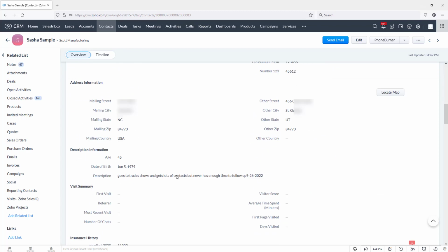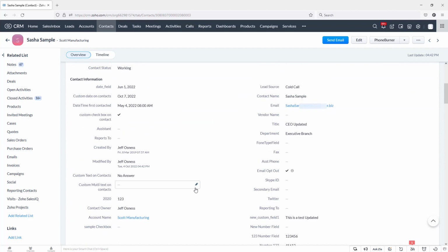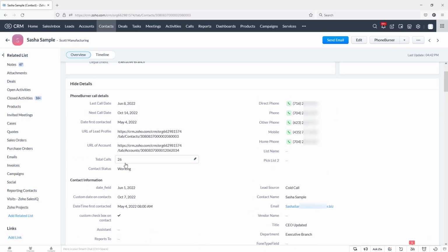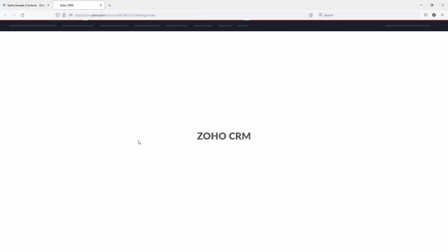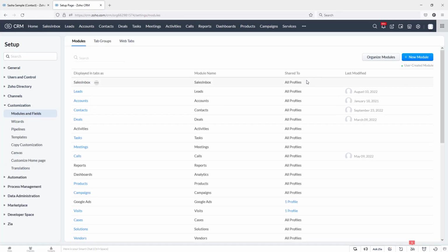Even if you're logging your calls as activities here in Zoho, Zoho's not counting those up and keeping track of that for you. However, you can certainly build a workflow in Zoho to update a field in Zoho to keep track of this. So the first thing you're going to need to do is create a field to capture this data. I'm going to open up a new tab here. I would recommend that you create a new field that is a numeric field or a number field.